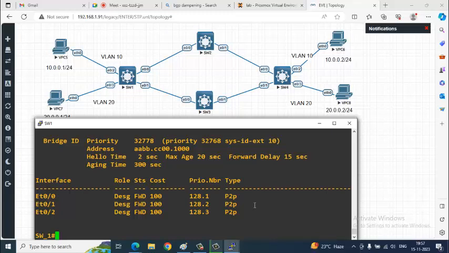It has 4 interfaces. No. Because this is a root switch. All are forwarding on switch 1, right? A blocking port should be shown as blocking only. A redundant link, it is blocking.